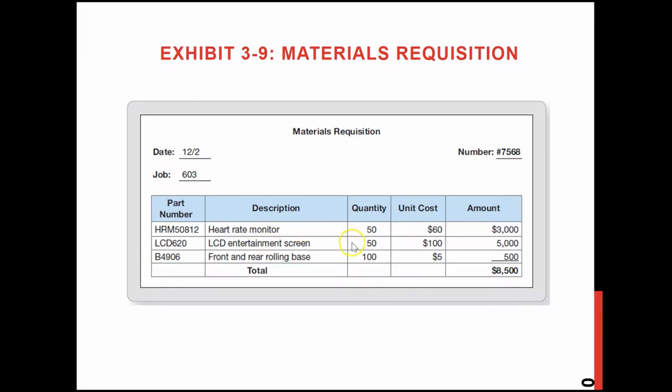So they will purchase all those direct materials that they need to manufacture these cross trainers. I already mentioned how many quantities they need, and it will be a long list. This page is showing only a part of those direct materials and how many units they need, and they will list all those unit costs. This is how they multiply, and that gives them the total direct material cost for job 603. That means the total direct material cost for producing 50 cross trainers.